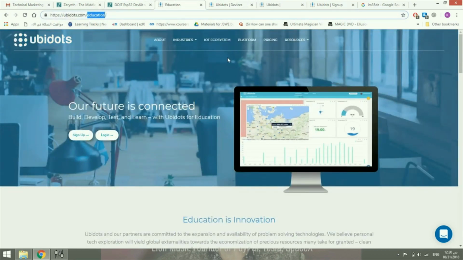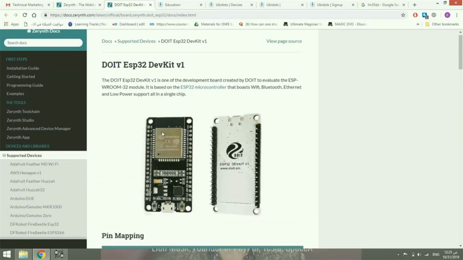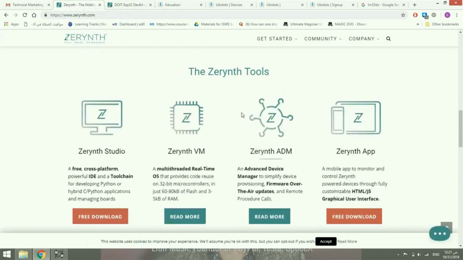Okay, moving on. So this is the Ubidots platform that we're going to be using. We're also going to be using the ESP, but you might be familiar with the ESP, but what is the rest of the web page? We are using a really awesome and powerful set of tools, basically the Zerynth tools. Zerynth basically makes a lot of tools and a lot of utilities for developers to enable you to develop really good IoT solutions, really easy IoT solutions, just like the one that we are doing right now, and to make it really easy to use Python and C.